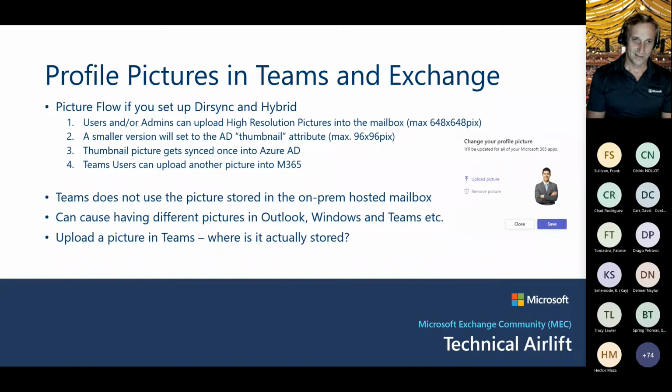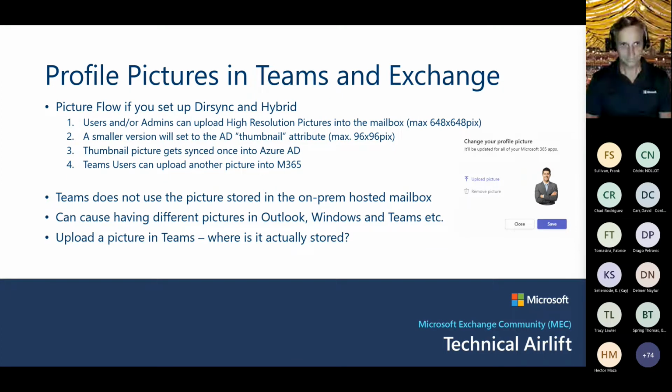And it is stored in the thumbnail attribute of the user. This is a pretty tiny picture, 96 pixels. This thumbnail picture also gets synced into Azure AD at least once, during the initial sync of the user. If you change the picture later on in on-premises, we'll come to that later, it will no longer be updated in Azure AD, so it will only be synced once.